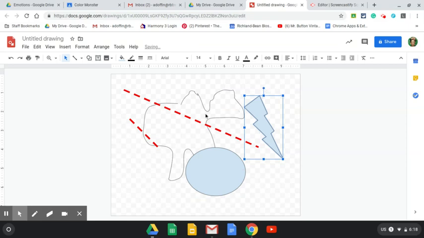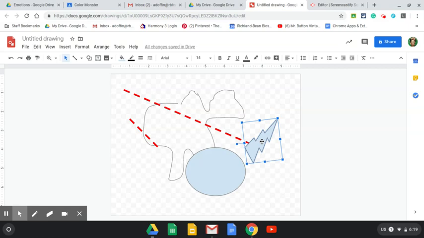So I'm just clicking and dragging. I'm pressing down with my mouse and dragging across the page to make it bigger or smaller. And then to adjust the size, I wait until I have those double arrows in the corner on the sides, and then I can make it bigger or smaller. If I want to rotate it, I put my cursor above this little dot, and then I click and turn that around.